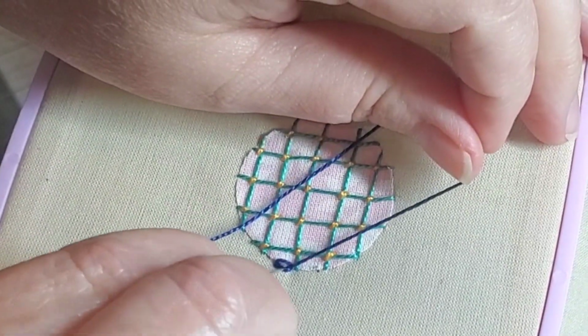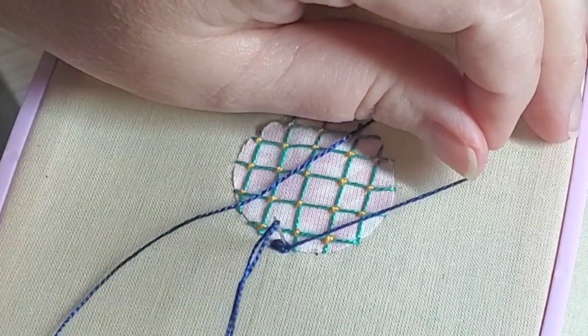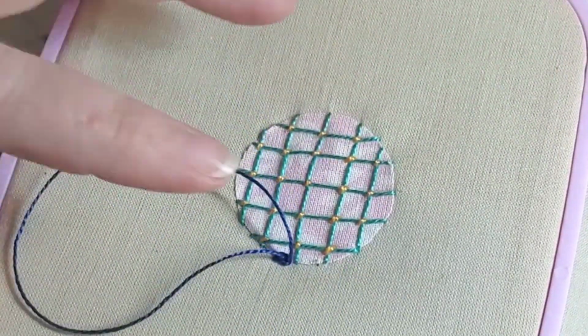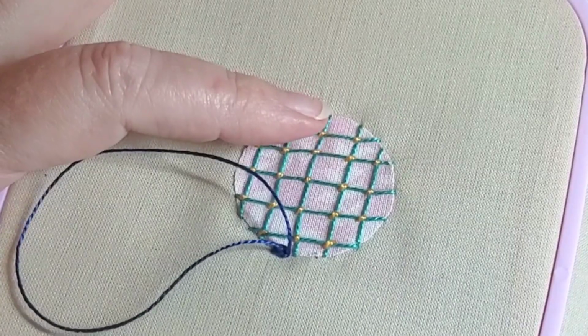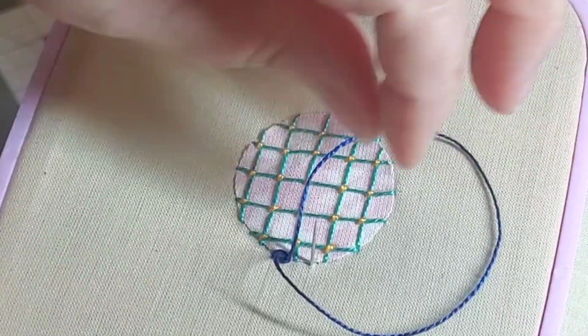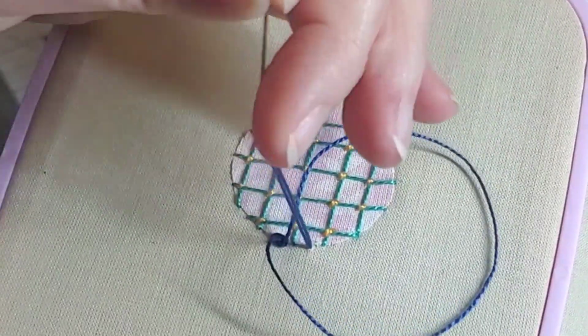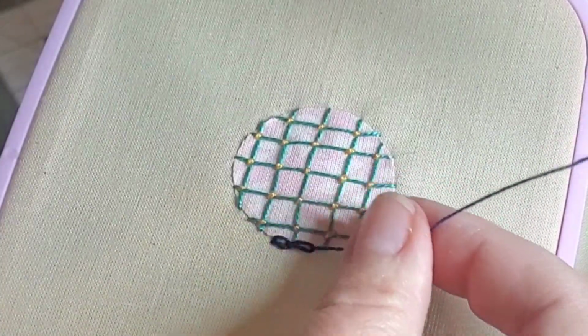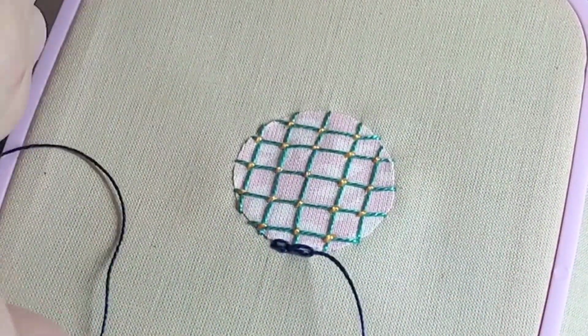We're going to go back right down into the hole that we just came out of inside that loop, leaving a good working loop on the top of our fabric. We're going to travel over for our next stitch, loop over our thread across the needle, and pull all the way through, forming our second stitch.